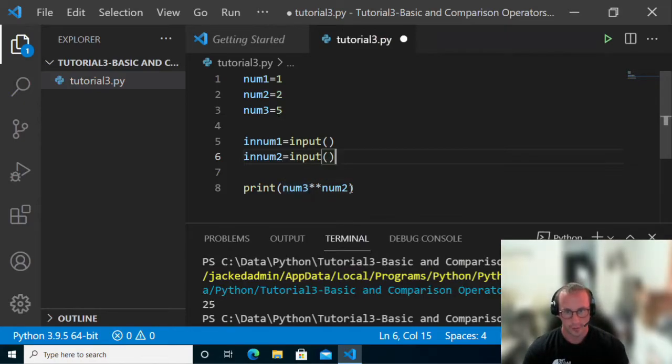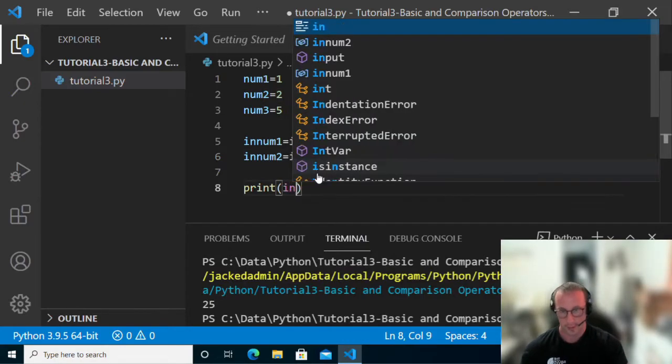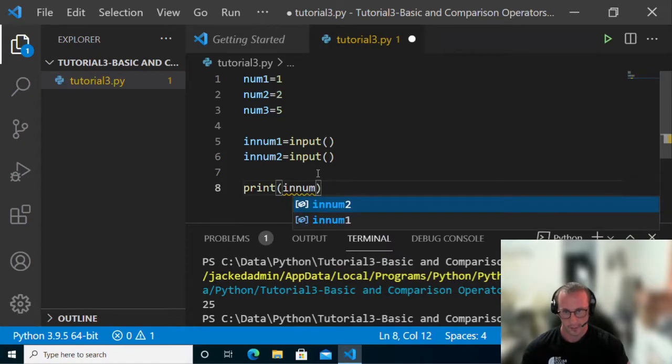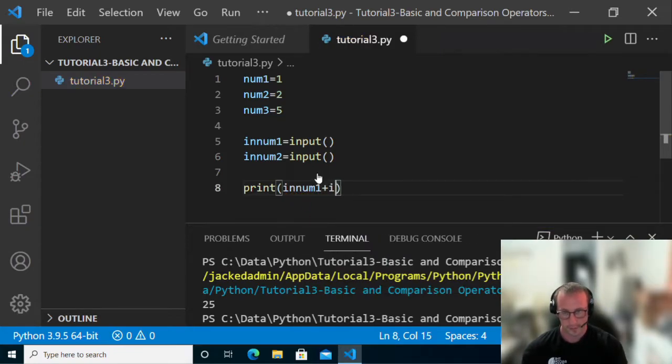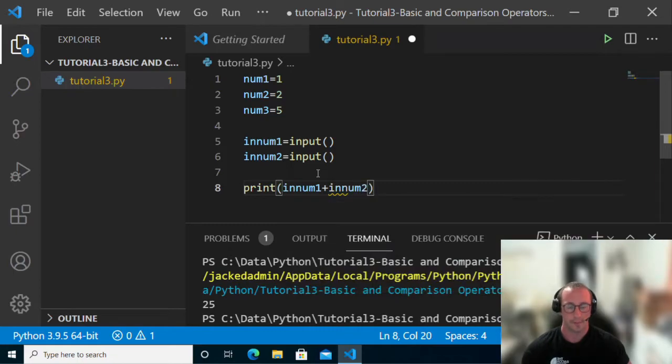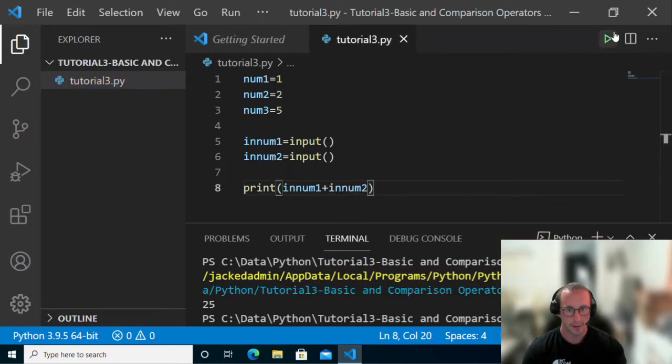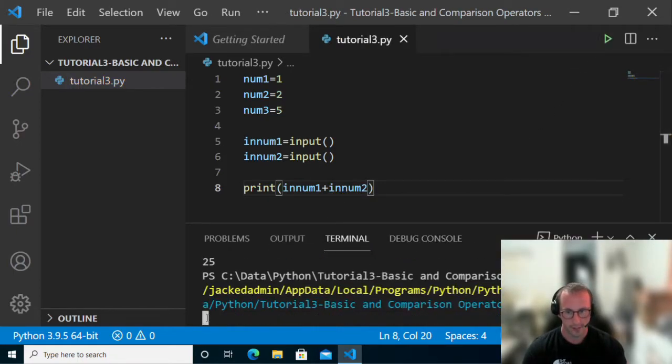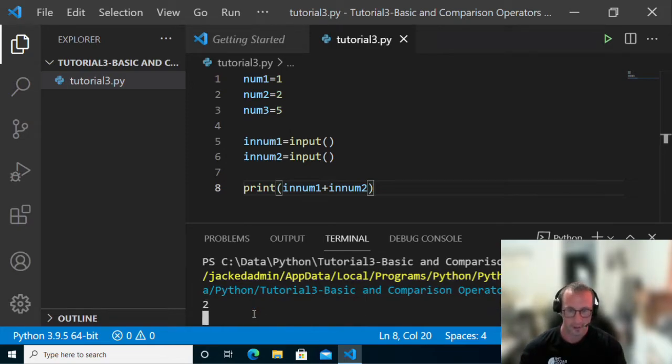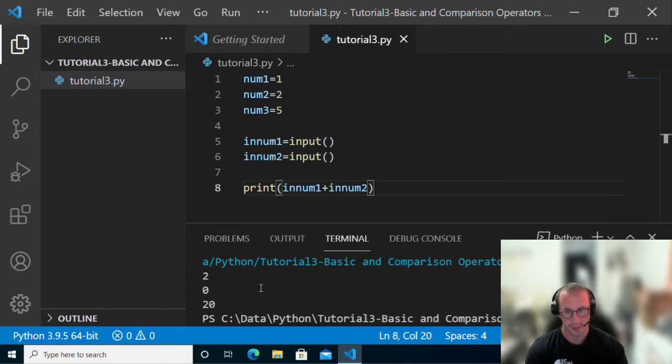And then we are just going to do num1 plus num2. Let's just run this here. So let's give our first value of 2 and our second value of 0. So in theory, 2 plus 0 should be 2. And let's just see what it gives us here. So it gives us 20.